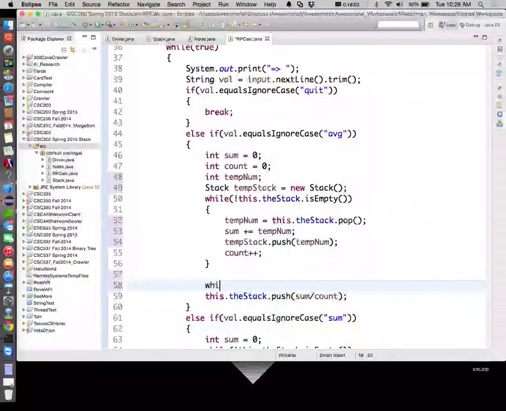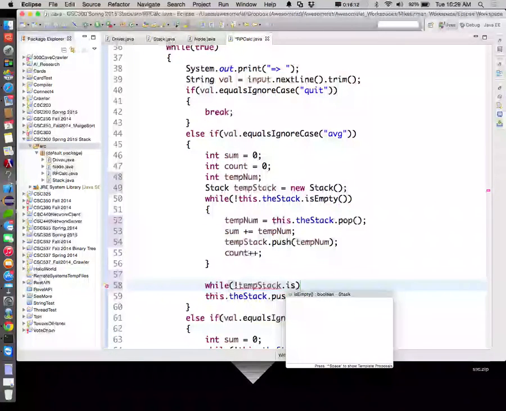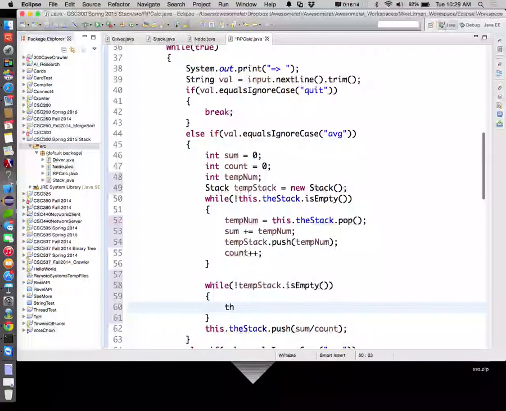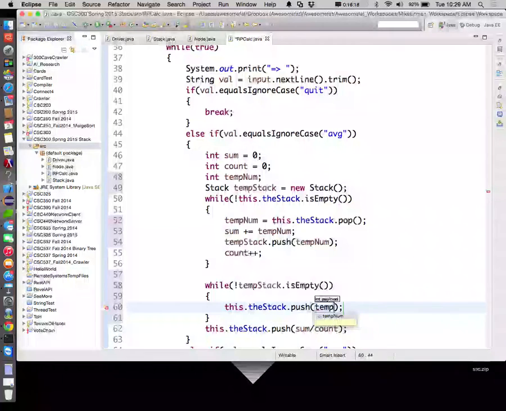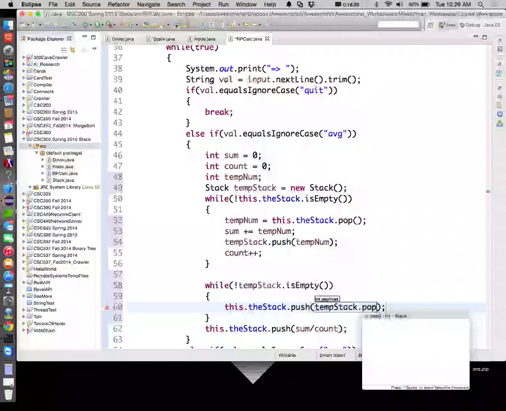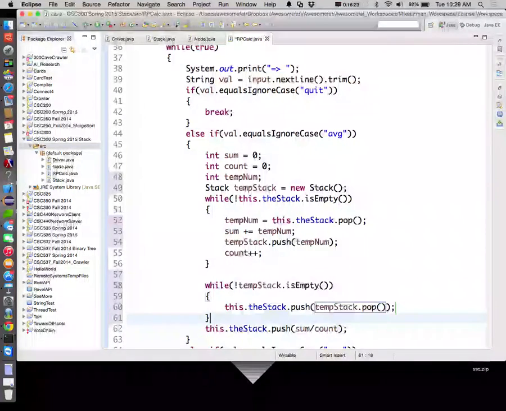So we'll say while tempStack is not empty, this.stack.push(tempStack.pop). We'll take all of those numbers that we had popped off of the stack and pop them off of tempStack and put them back into the stack.